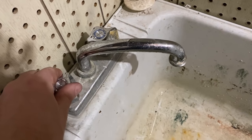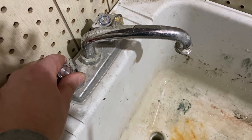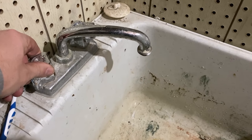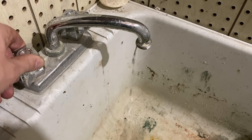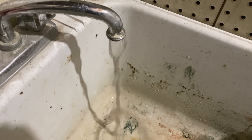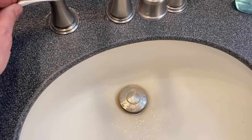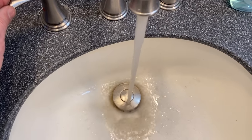So I've got a utility sink down in the basement just close by. I'm going to crack the hot water valve here — it's going to be a lot of air coming out for a little while, so I'm just going to crack it because it's going to be spurting a lot. There's going to be a lot of air in the lines we've got to clear out. As we get to the water, the air gets cleared out and you're going to see a lot of dirty water. That's all stuff that was in the hot water tank or in the pipes, so it's good to get that cleared out anyway.